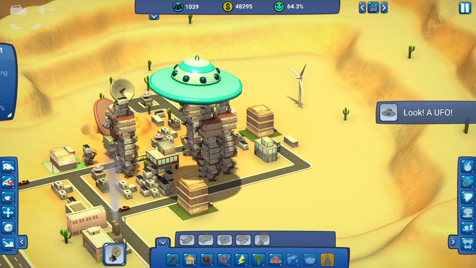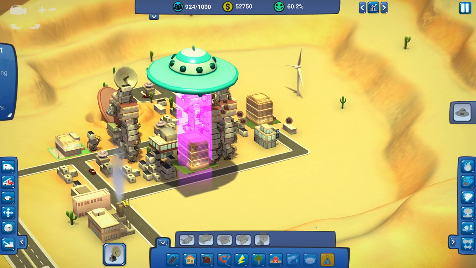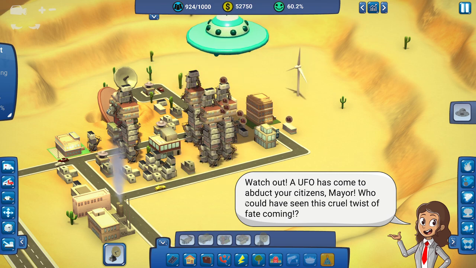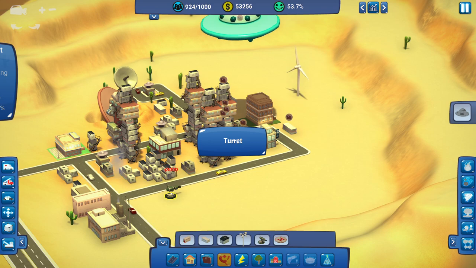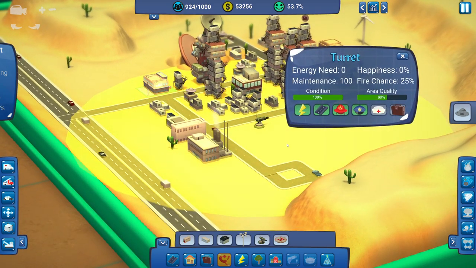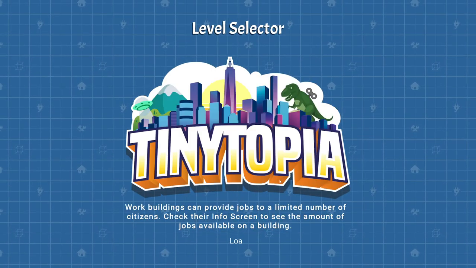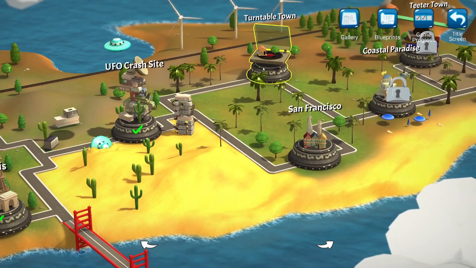Okay, well, of all of the buildings that you could have abducted, I guess that's okay. I guess we're okay with this situation. Who could have seen this cruel twist of fate coming? Let's get a turret. Okay, that doesn't do anything. Alright, I think we're done here. Well done me. Right, the UFO crash site.